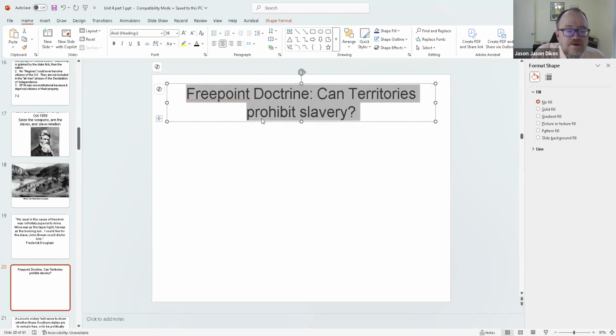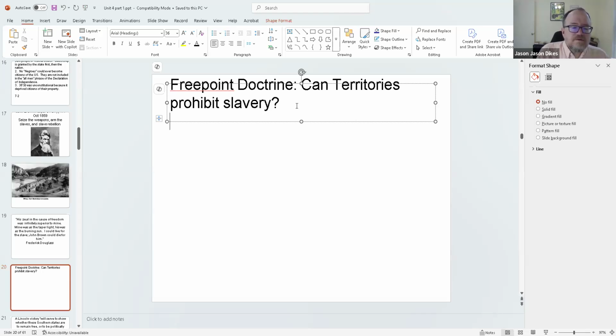The Supreme Court had issued a ruling about this, but just because the Supreme Court issues a ruling doesn't mean you can't keep advocating for what you believe in. We've seen this with the fights since Roe versus Wade was overturned. The Supreme Court has spoken, but it doesn't necessarily mean the issue is settled. And so the candidates are really answering this question. And the phrase Freeport Doctrine comes from one of the Lincoln-Douglas debates. And you can look that up on your own if you're interested.